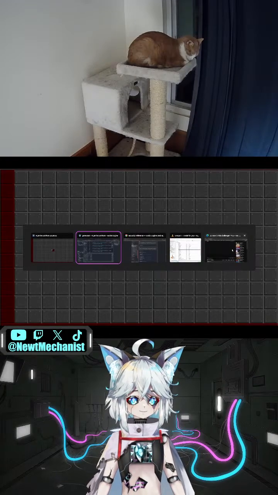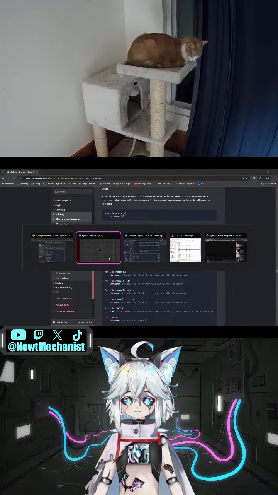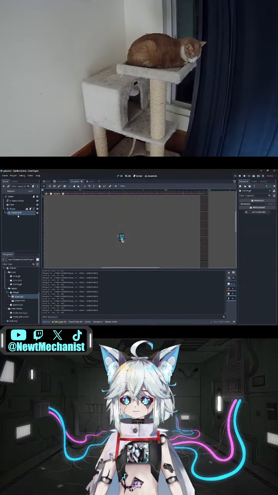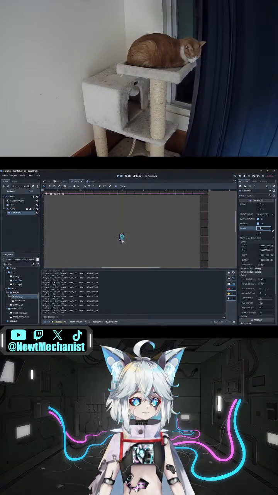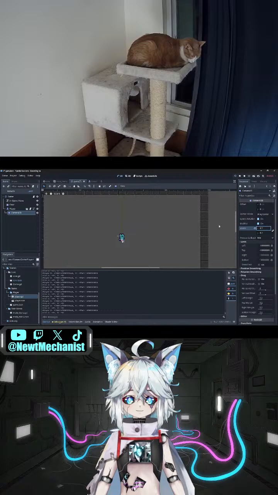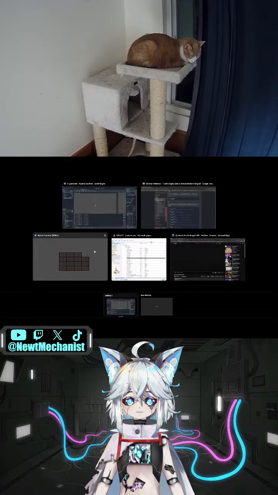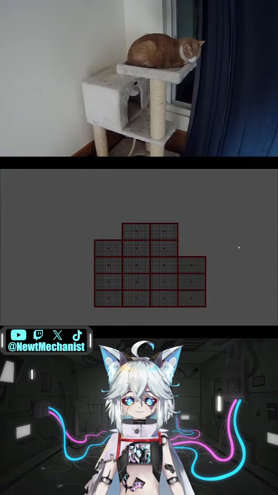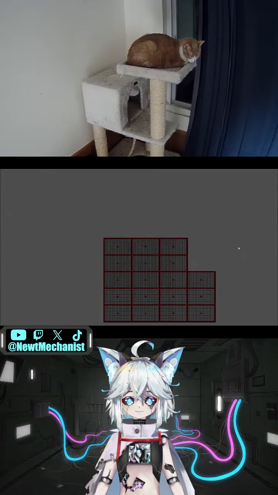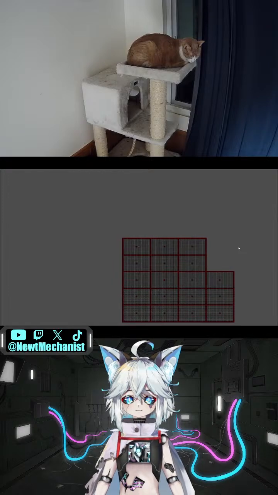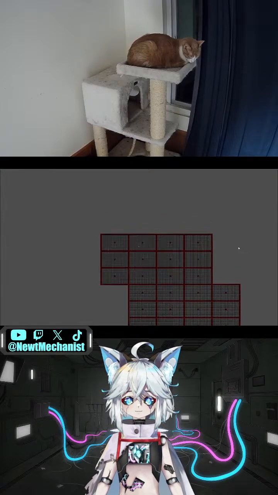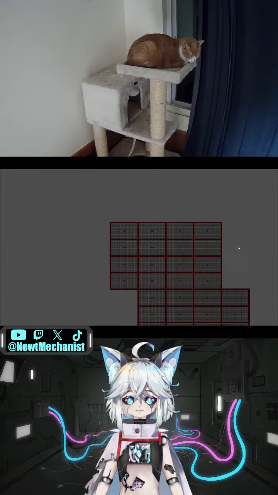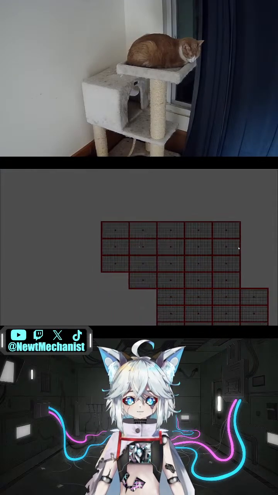All right, let's hop back in real quick here. We go into our UI, we go to our camera, into edit mode, click our camera, set our zoom to 0.1, and we don't press that, we press this. Look at it go. All right. We got world map generation going.